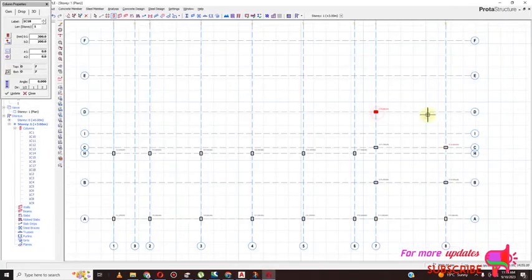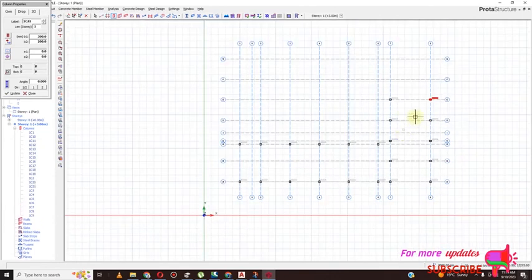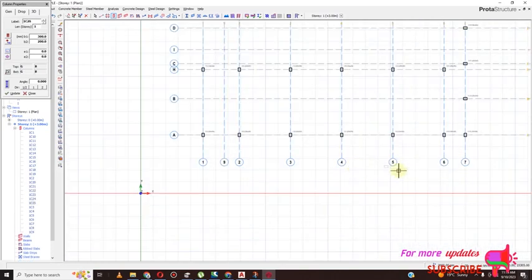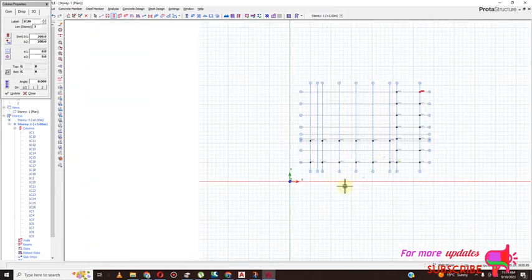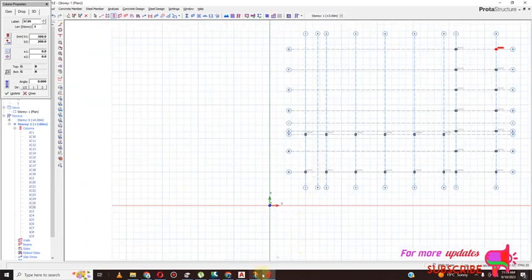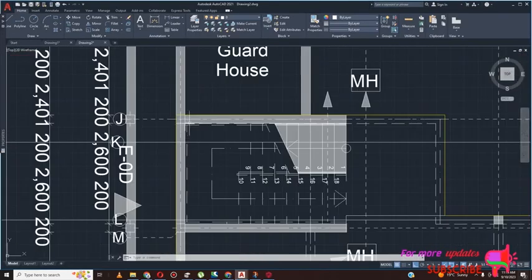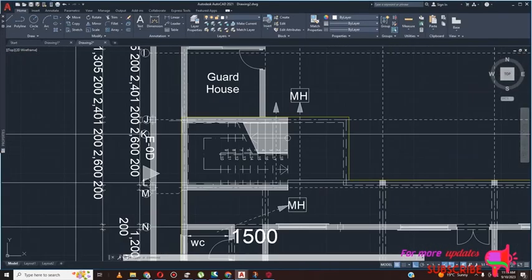So this point, this point, this point, this point, this point, this point, then that point, that point. So other columns is at this point.